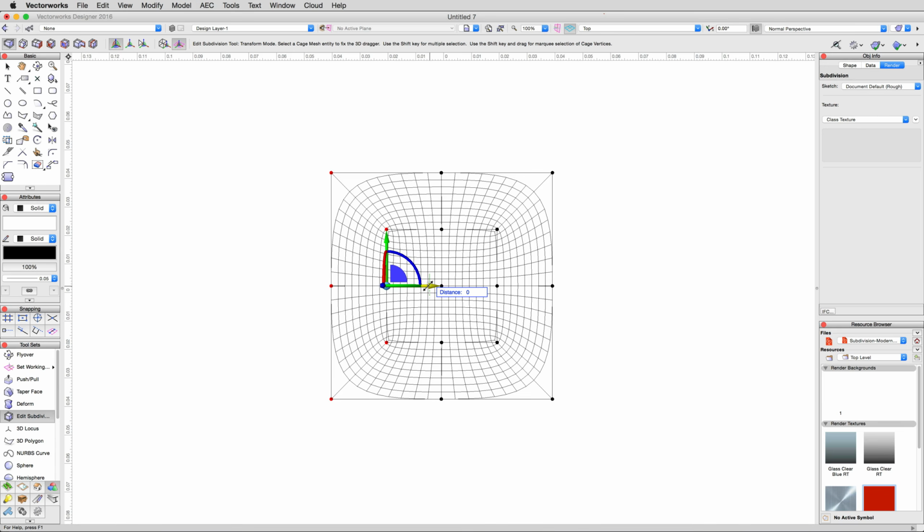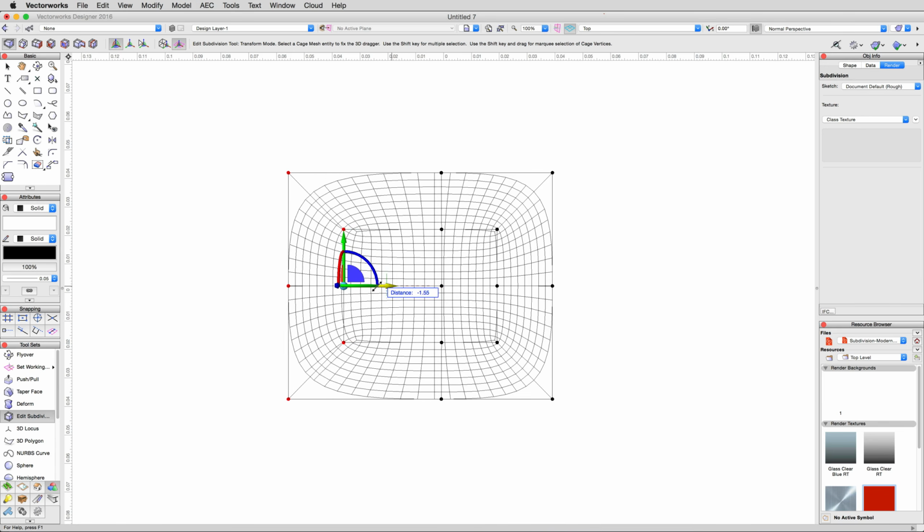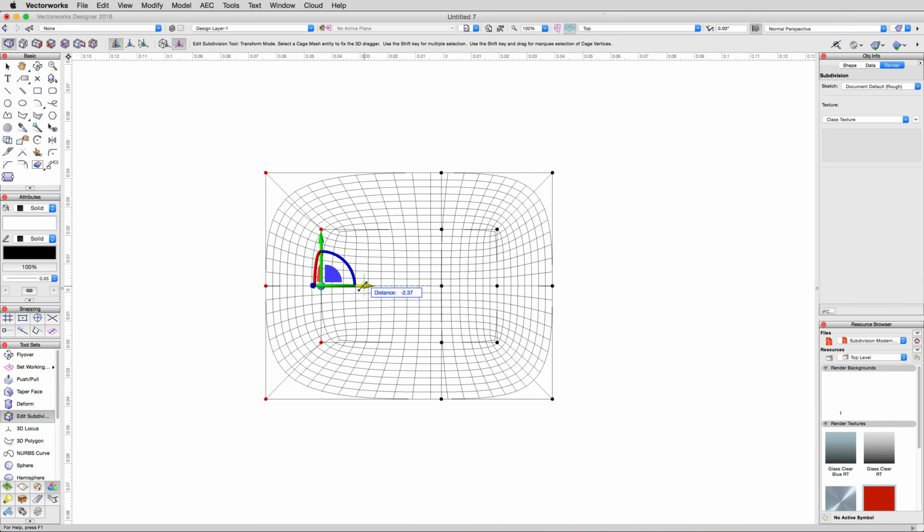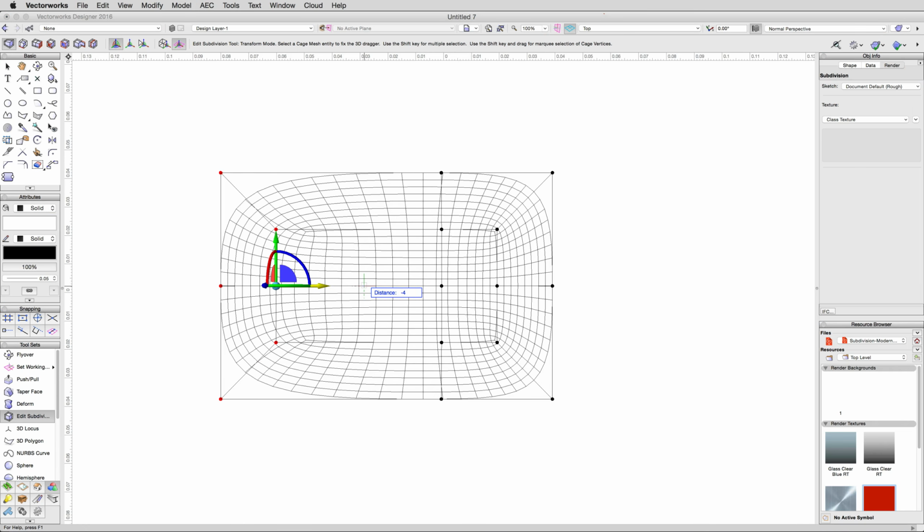Click on the red linear handle. It'll turn yellow. Move the mouse slightly to the left. You'll see the floating data bar appear and show us how far we've moved. However, we want to move exactly 4 meters to the left. So go ahead and hit Tab, then enter -4 meters. Press Enter, and then click once without moving the mouse to move those selected vertices 4 meters to their left.